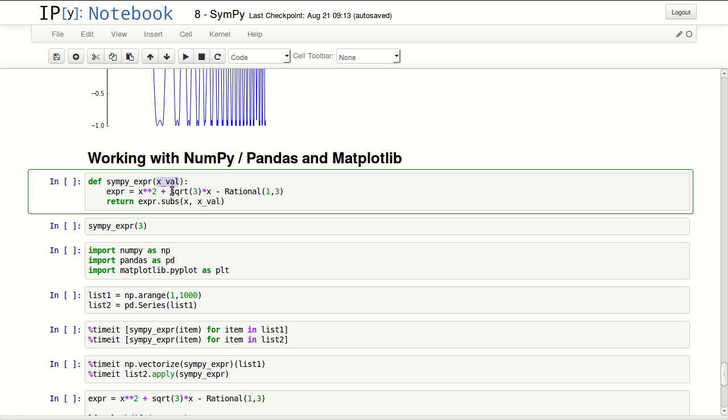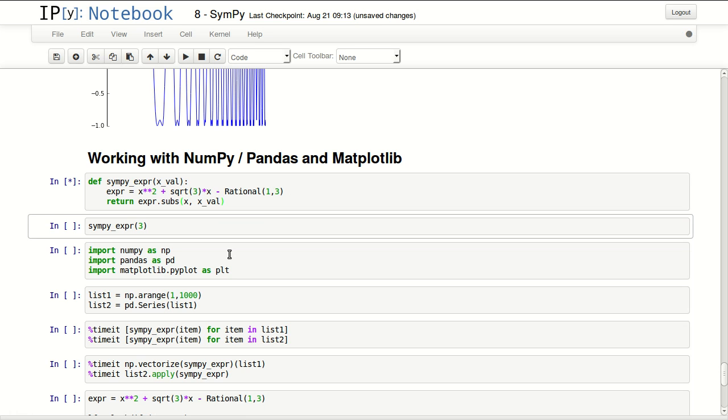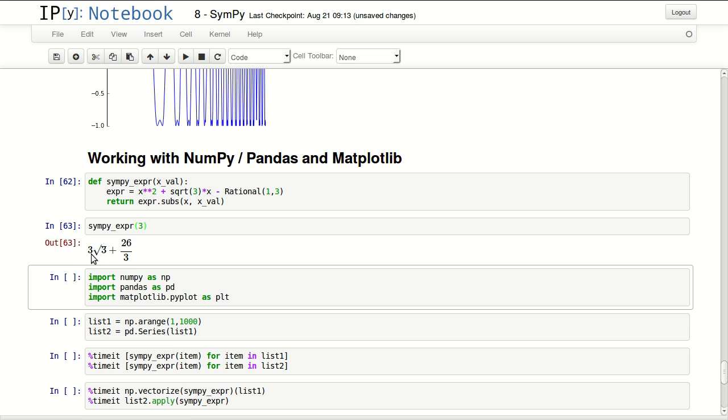It takes one variable, and it basically substitutes it in this expression, which is x to the power 2 plus square root of 3 times x minus 1 over 3. I defined my function in here, and let me test it with the number 3, and that's the result of the number 3.